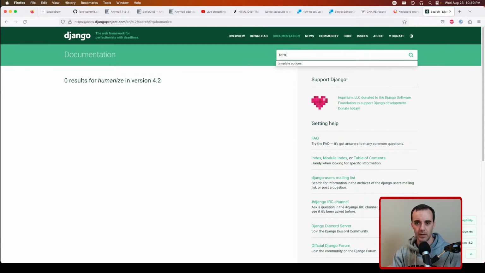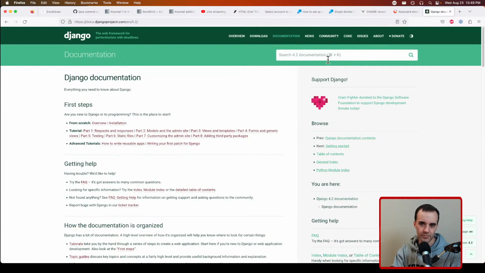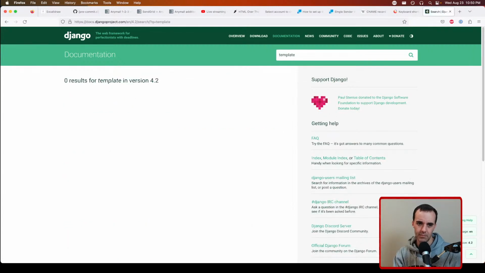Okay. Template tags. What? What's going on? This should return something. Template. How do you return 0 results for template? Okay. What's going on here, Django? The search not working? Yeah, that's not right.